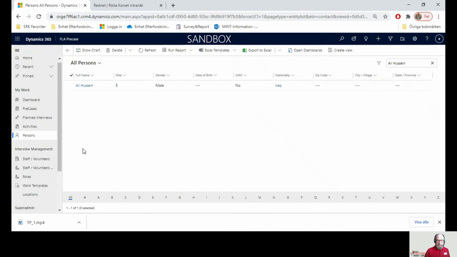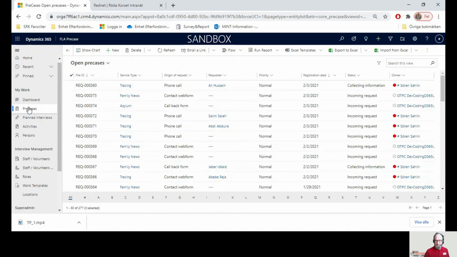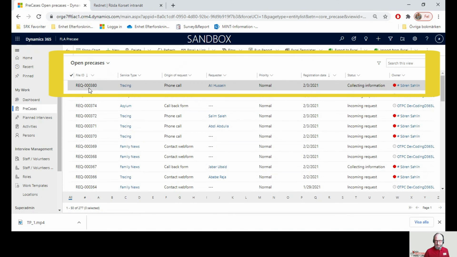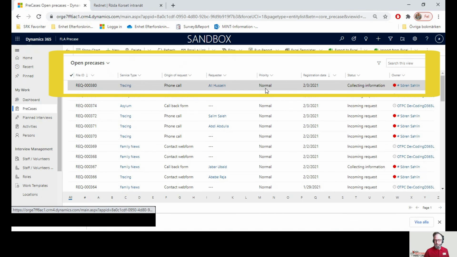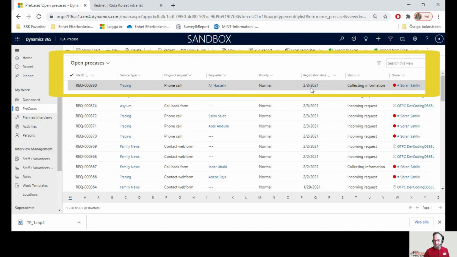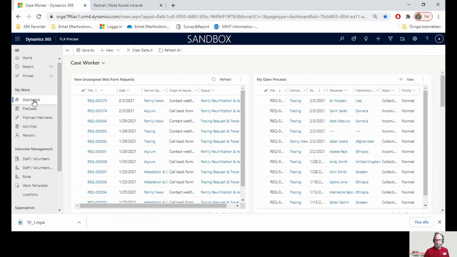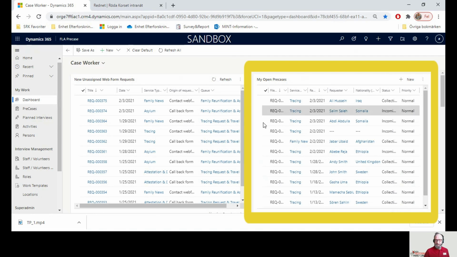I can also find the case by selecting pre-cases. Default is open pre-cases. I see the file ID, the service type, origin of the request, the requester name, registration date, and the status of the case. I'll go back to the dashboard. The case also appears in the box of my open pre-cases.